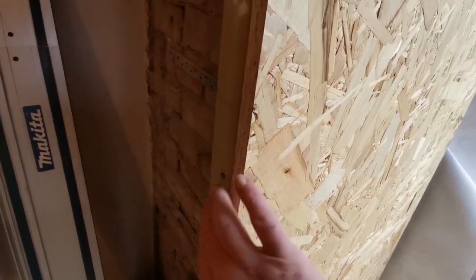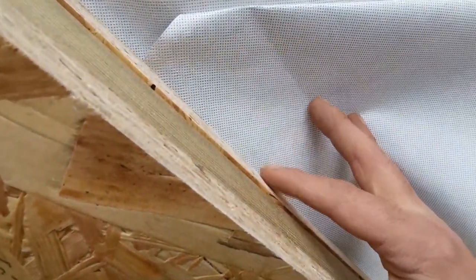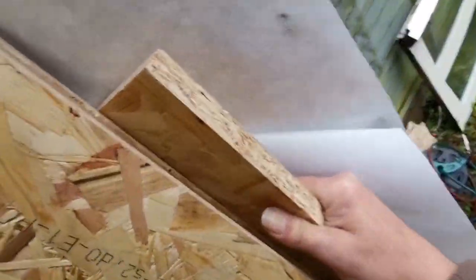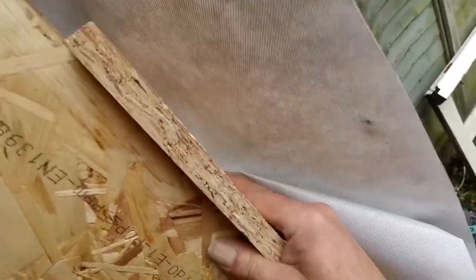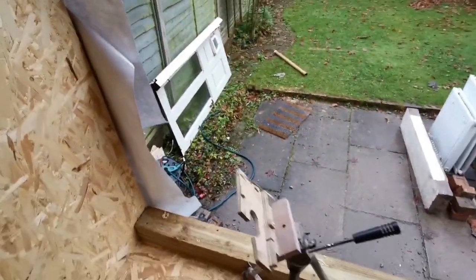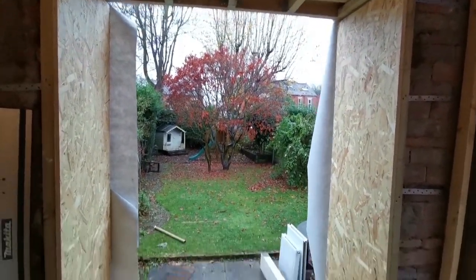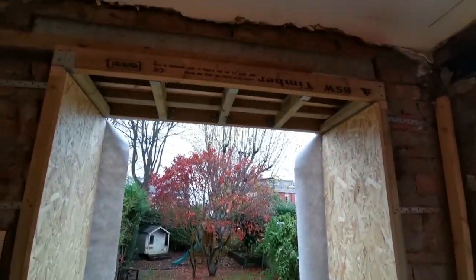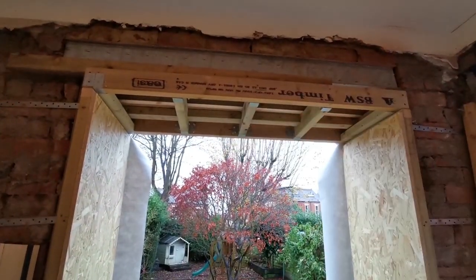And I cut this board fractionally wider than my frame is, so it sticks out the same as I did on the outside. So when I set a board on there, it's got two flat surfaces to sit on. I'll do this side. Right, they're both cut to size. I've already cut the top. I cut that when I had my table set up outside. So I'm just going to slide that in just to see.